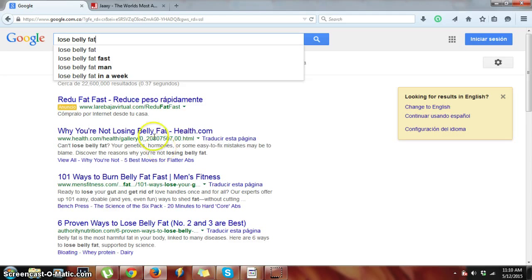Now what you see as we come up here is that Google Instant has instantly populated the phrase with several different other similar phrases. And in the online world we call these keyword phrases. So this is what people are searching in Google, and this is how Google knows how to repopulate what you're searching for so that you can find something even faster. It's just a better user experience that Google is trying to provide.